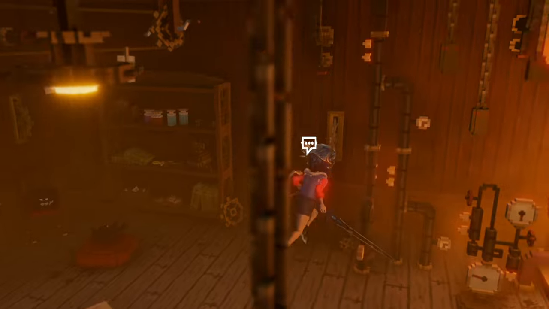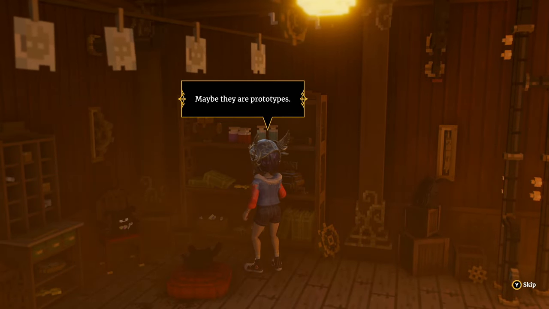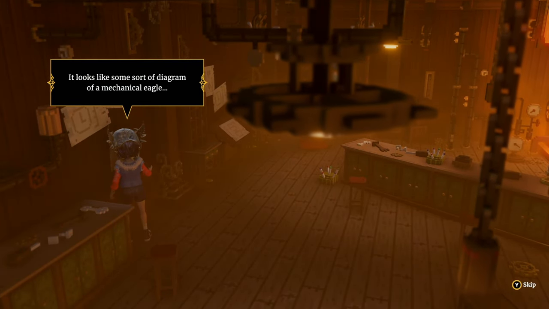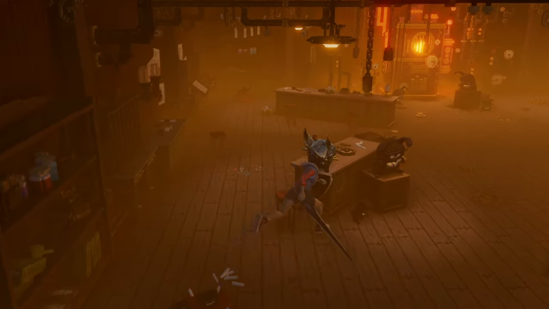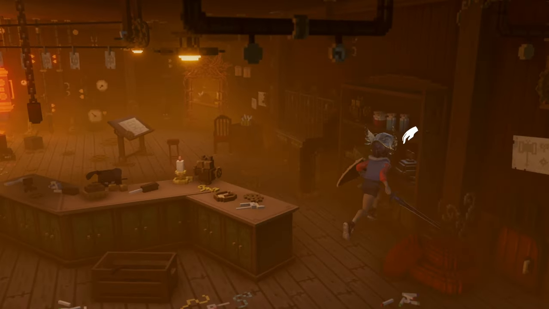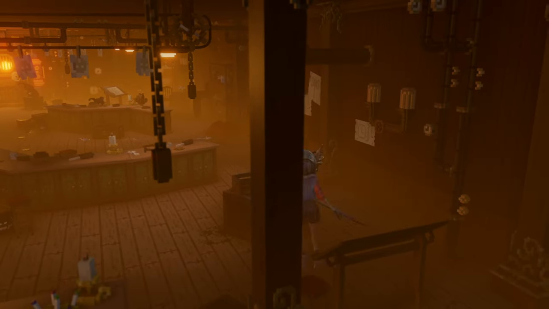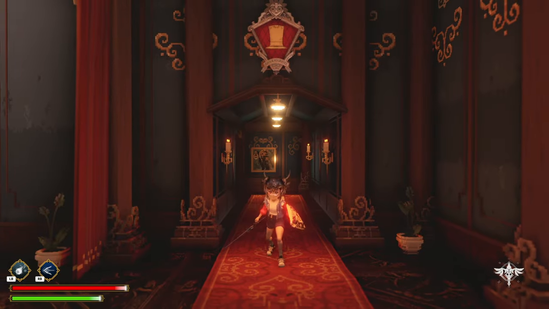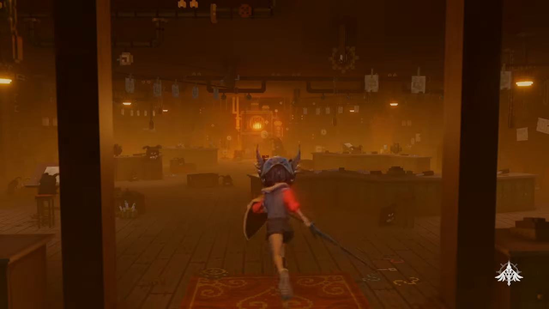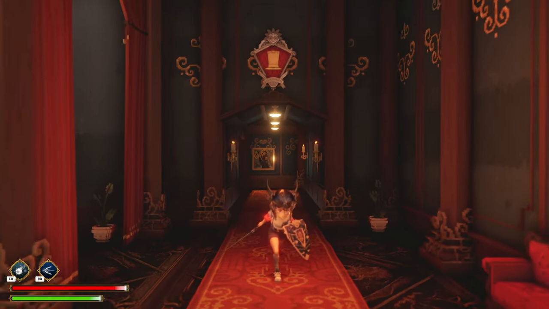Alright, other than this... Oh, there's another one. Don't be sad, little one. So many little Scoot Bunnies. It looks like some sort of a diagram for a mechanical eagle. I guess it said eagle. More mechanics. Is this where we live? Alright, I think that is about it in that room. There's not much I can do about it. Let me go to this side as well and see what we can find here. Oh, it's the same. It's the same. Okay, never mind. I don't know why I was expecting this one to be different.